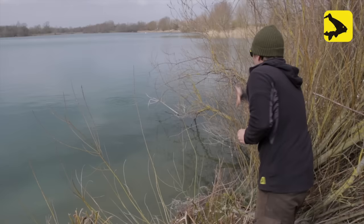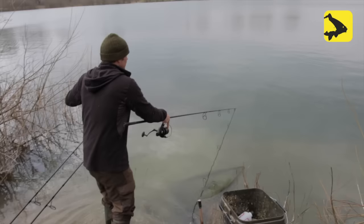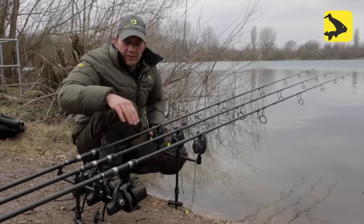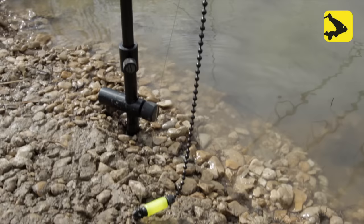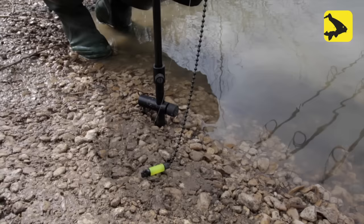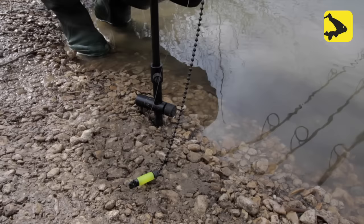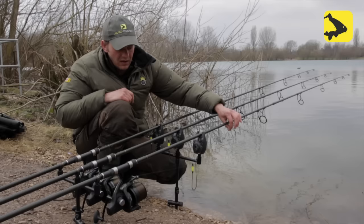Yesterday evening I saw a few fish just mooching around the edge, having a little feed and looking interested, so I popped some bait in the edge and watched them. I thought it was worth sticking a rod down there, so I flicked the rod out, walked it back down, let the line sink, and came back to my rod rest and set up the longer chain with the bobbins. All through the evening I was getting small line bites — not quite takes, just the bobbin lifting up and down — and then finally I got a take in the night and it totally screamed off.